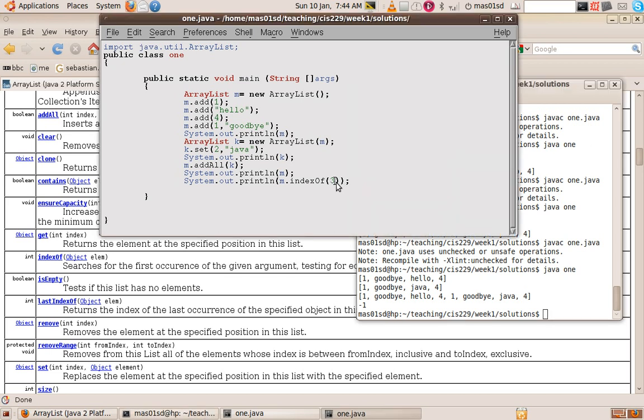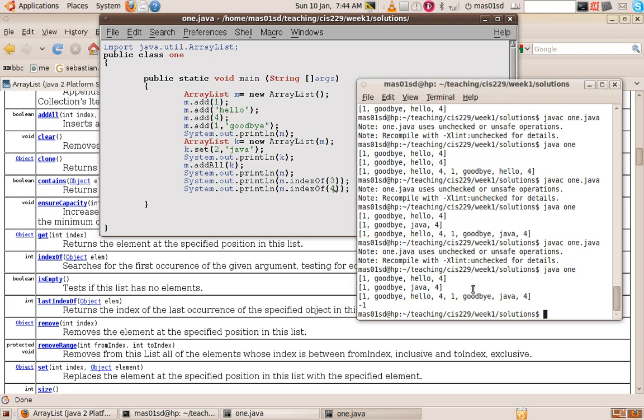Now if I change that to something sensible, something that is in the list, for example, what is in the list? I could say 4.